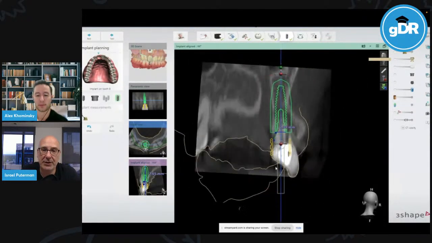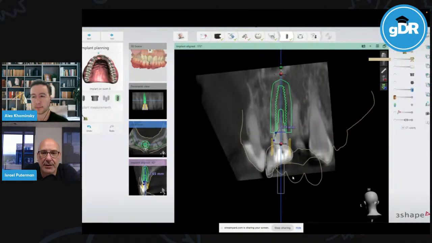And as long as that facial plate stays in place during the extraction, they do a diagnostic wax up, or a diagnostic digital setup, so that I can see and make sure that the implant is going to have screw access positioning.